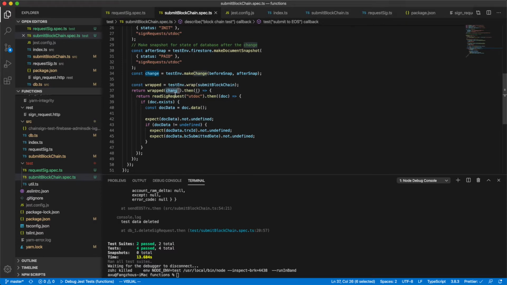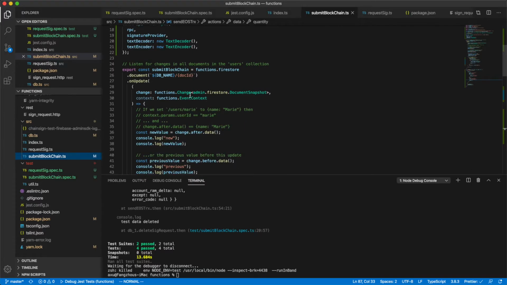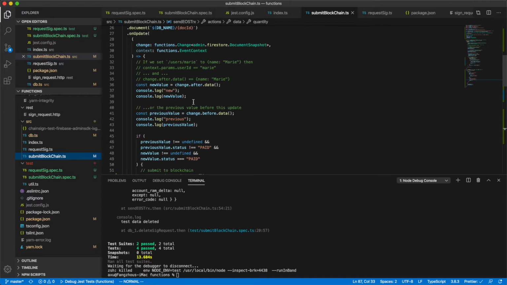And after the function is called, the function will actually run here and log something.